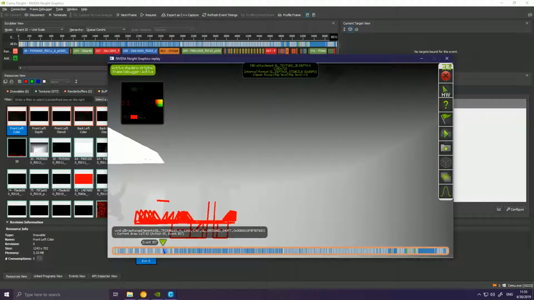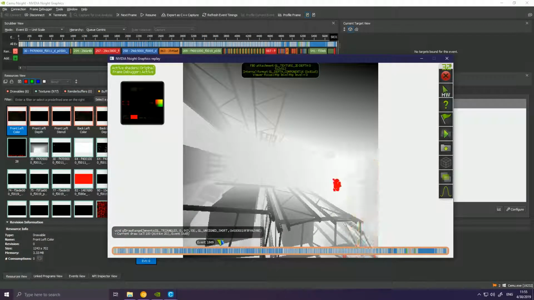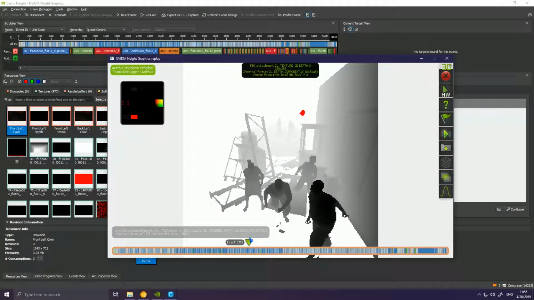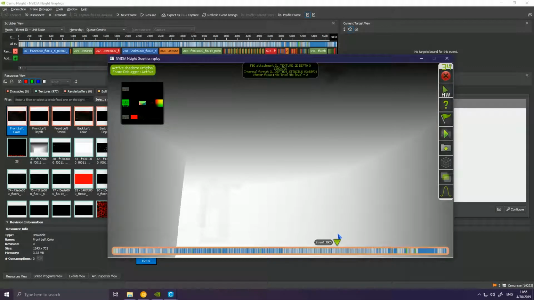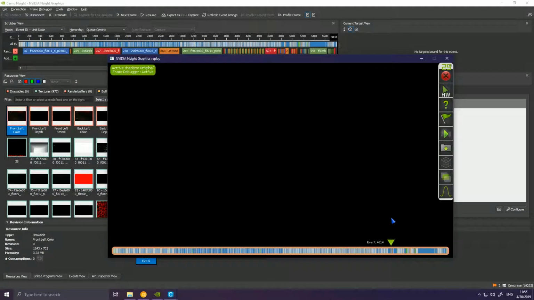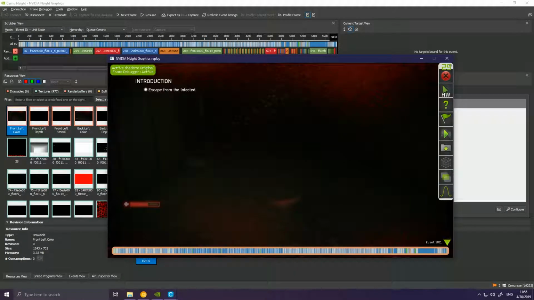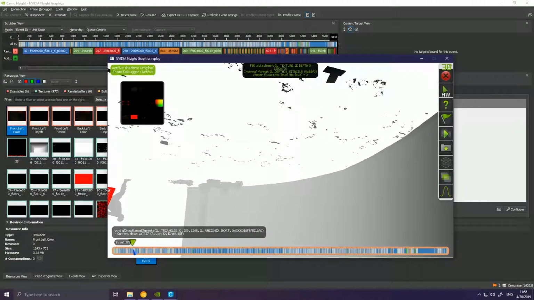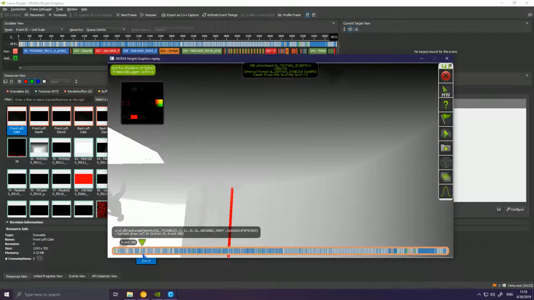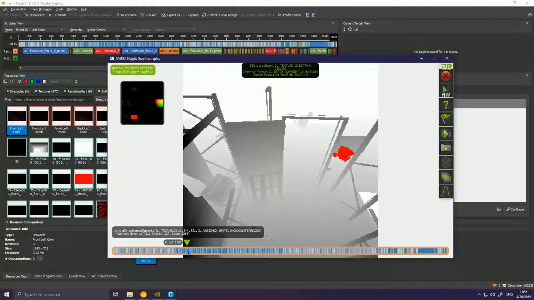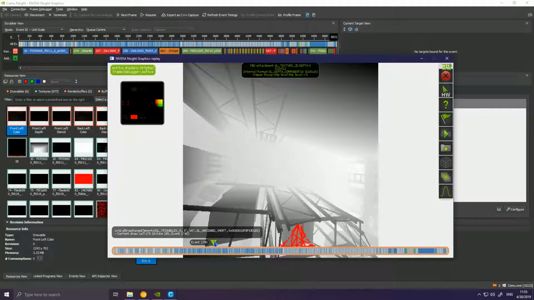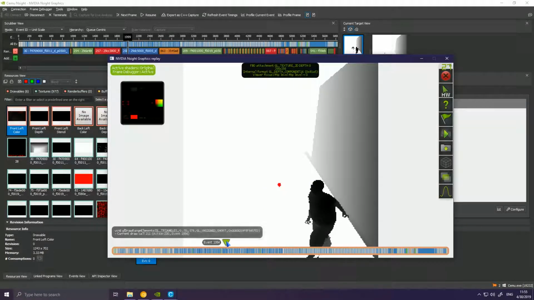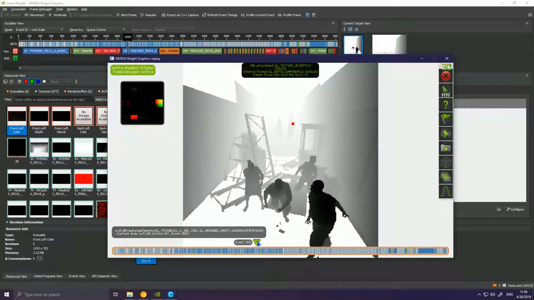So yeah, you can see here it tries to do some depth stuff with all the zombies and such, and then it makes the hallway and such. So that's how the basic picture is made up. But what we don't want to do is upscale things that aren't necessary, like these, because these are just depth maps. So that's basically the process of making graphic packs.